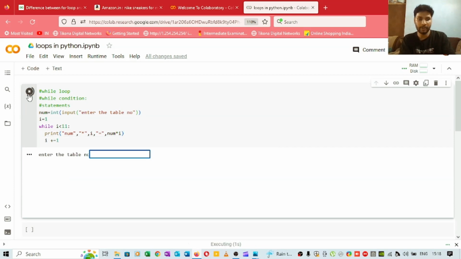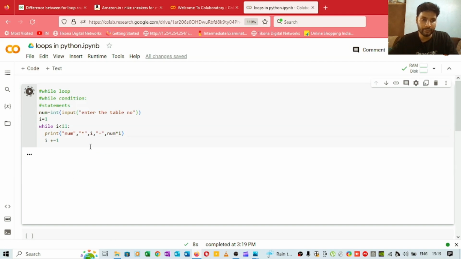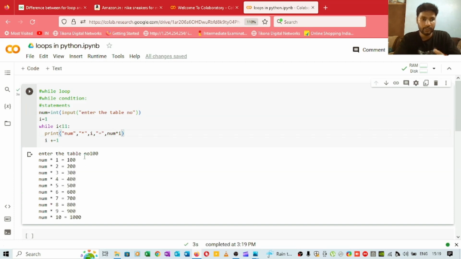See, enter the table number. Suppose we are printing 7, you will get the 7 table. And if you want, you can print the table of 100, you can get the table of 100. So this was the introduction part of while.